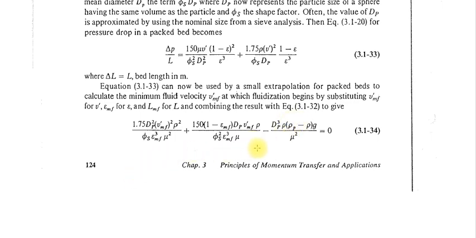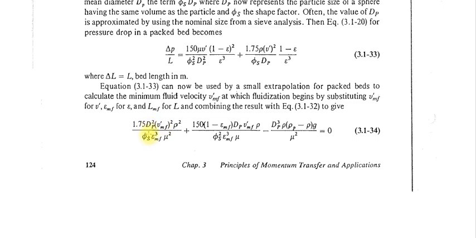Okay, so you can see that for all these terms, dp is the equivalent diameter of particle, which depends upon the particle shape, then epsilon is the porosity of the fluid or the void fraction, phi s is the sphericity, which again depends upon the particle, mu and rho depend upon the physical properties of the fluid, and rho p is the physical property of the particle. So these are all basically constants. Okay, so here you have the variable Vmf. So Vmf is the only variable.